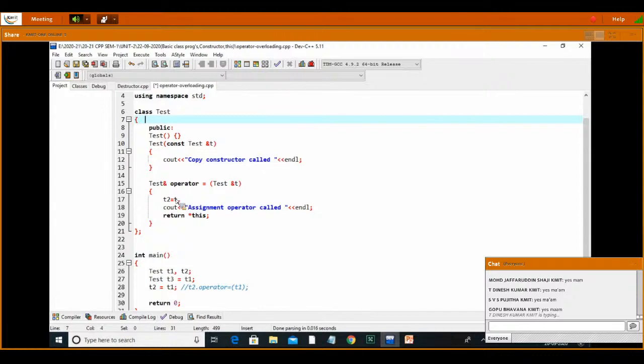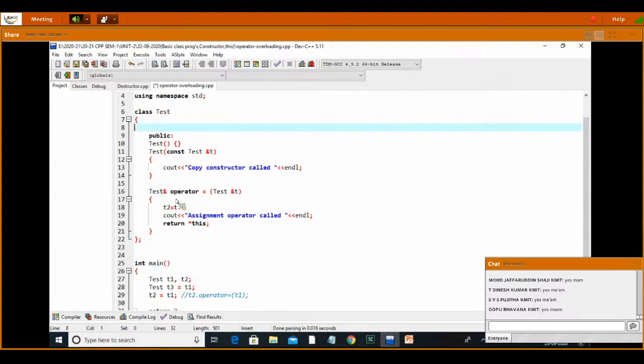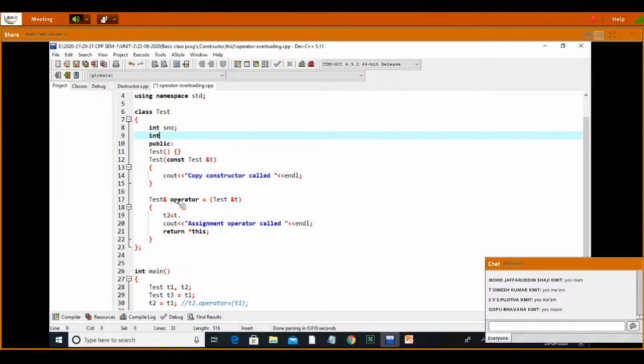Suppose you have a data member, like, I'll write, student number, int, and maybe mobile number.